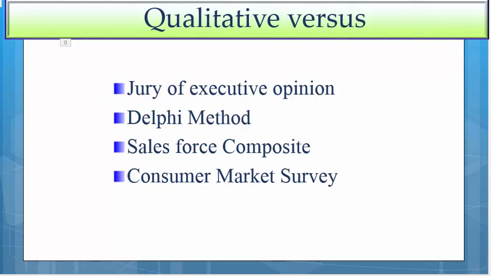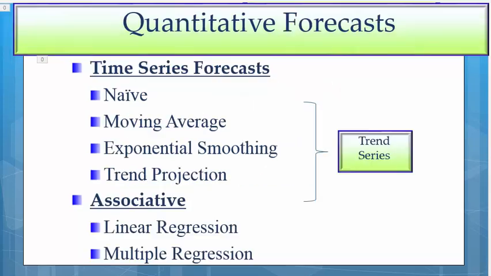And then the final model we've all experienced, this is consumer market survey. This is input from customers in the form of surveys and other tools. These models, while they are used regularly, do have some problems. They often suffer from overly optimistic views of the customer, because the customer doesn't want to say right to the person's face, oh, this is really messed up. So while it's a good idea, it isn't always the best method. So these are the 4 qualitative methods, and now we're going to change gears and switch over to the quantitative methods.